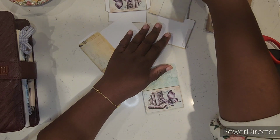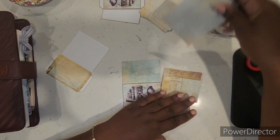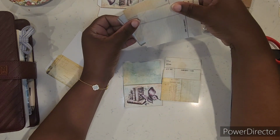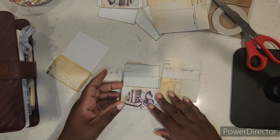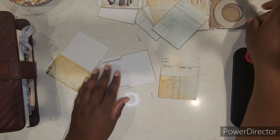And so you literally would take, so I haven't put them together, I know, but you take your library card and you put your library card in. And there you have it. You put your library card in. So I like that a lot. Don't know which one that I'm going to use.